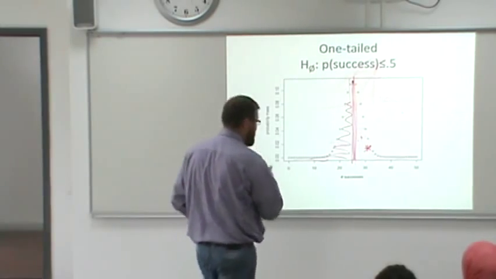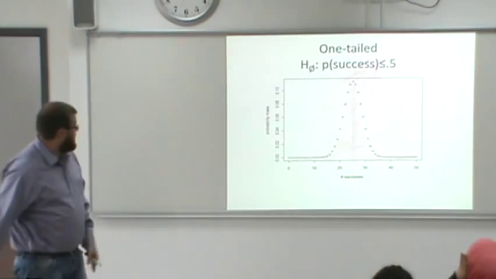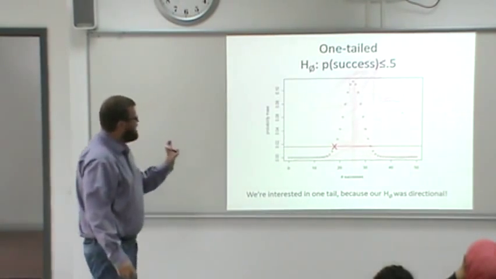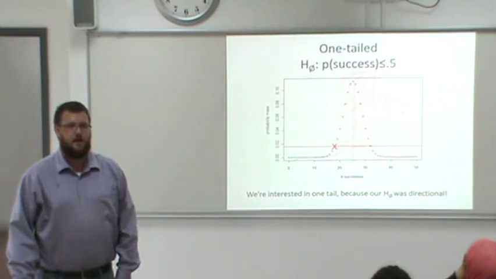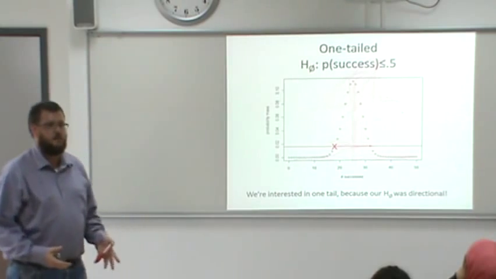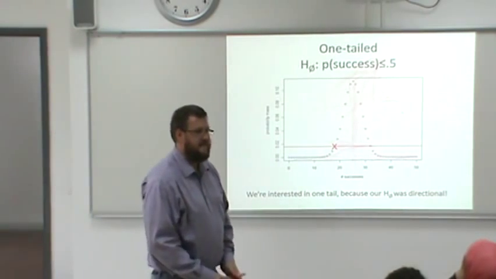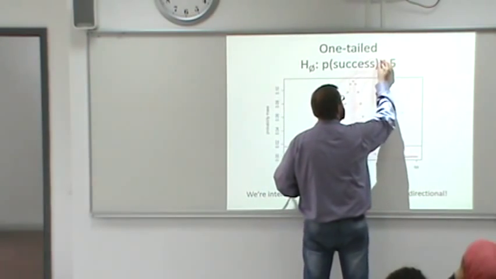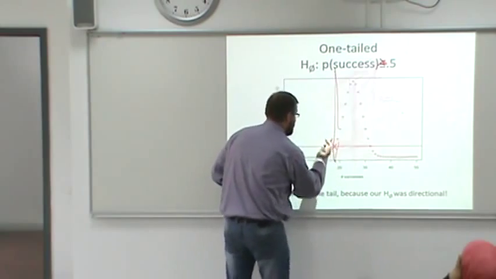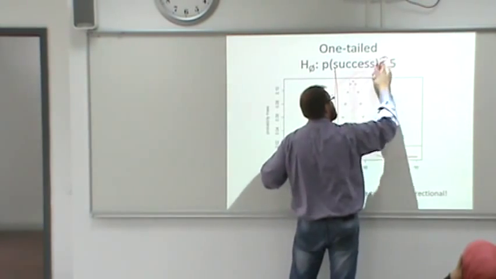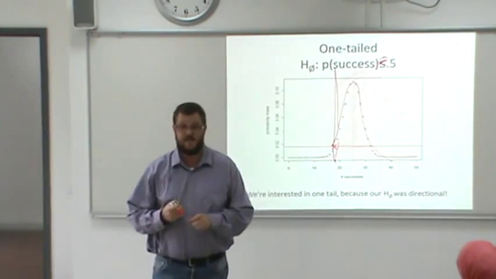Alright, so we have, again, 18 successes. That's the number of successes that we're working with, right? Okay, so where are 18 successes? Boom, again, it's here. Now, I have added up everything that's red again. Notice what I'm adding up is a little bit different than what we've added up before. So what have I added up this time? Notice when this was like that, we added up everything here, right? So if we flip this, what should we be adding up? Everything on the other side. Okay? Does that make sense?